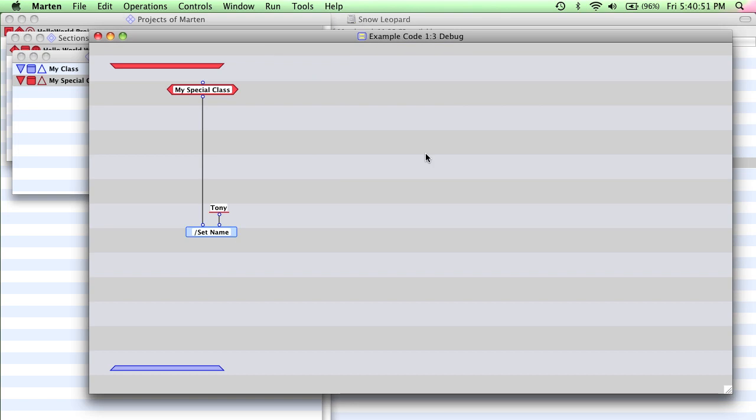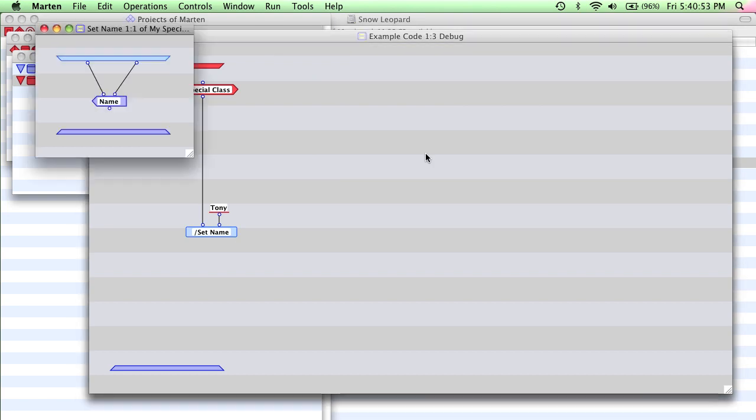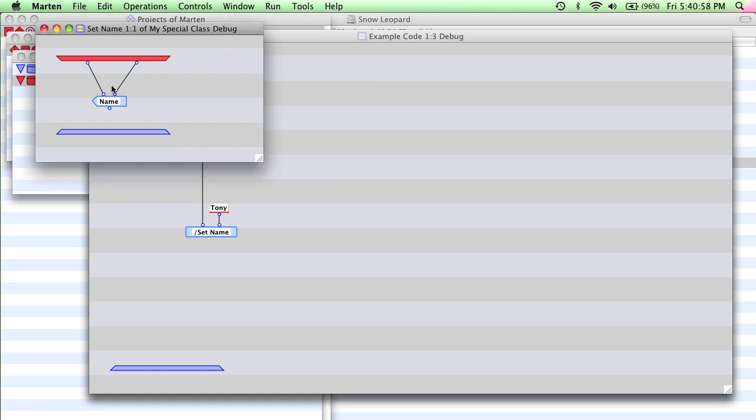And I'm going to hold down the Command and down arrow to step in, and sure enough, we're about to set the name attribute. Now notice that we are in the set name method of my special class.